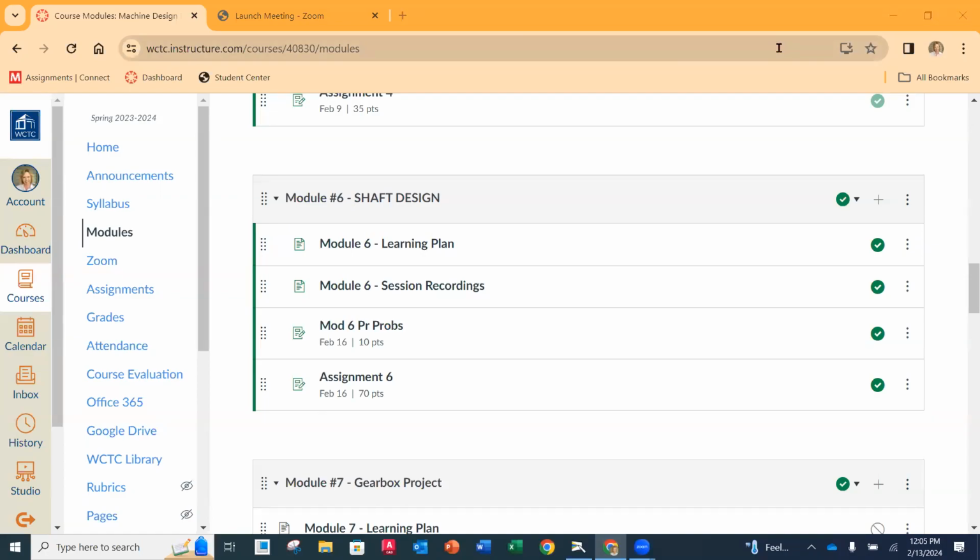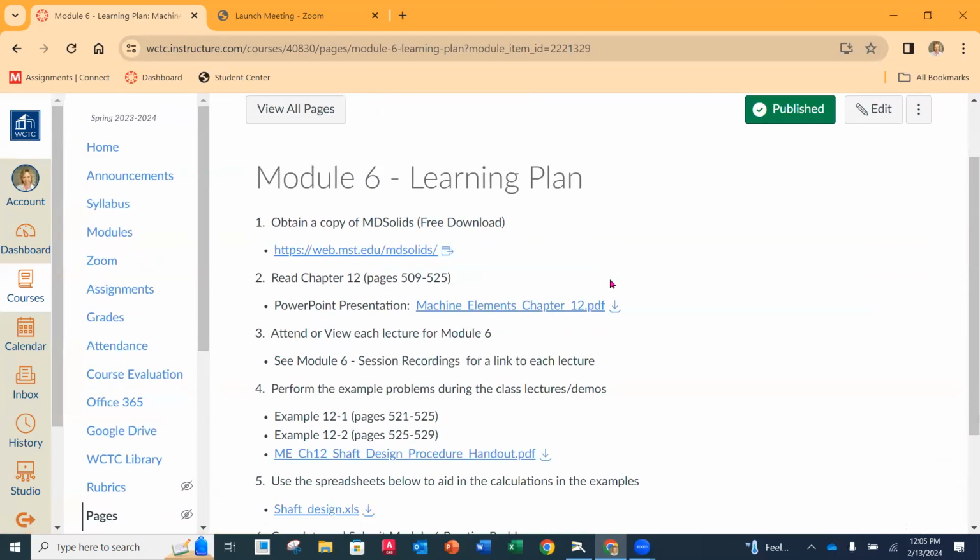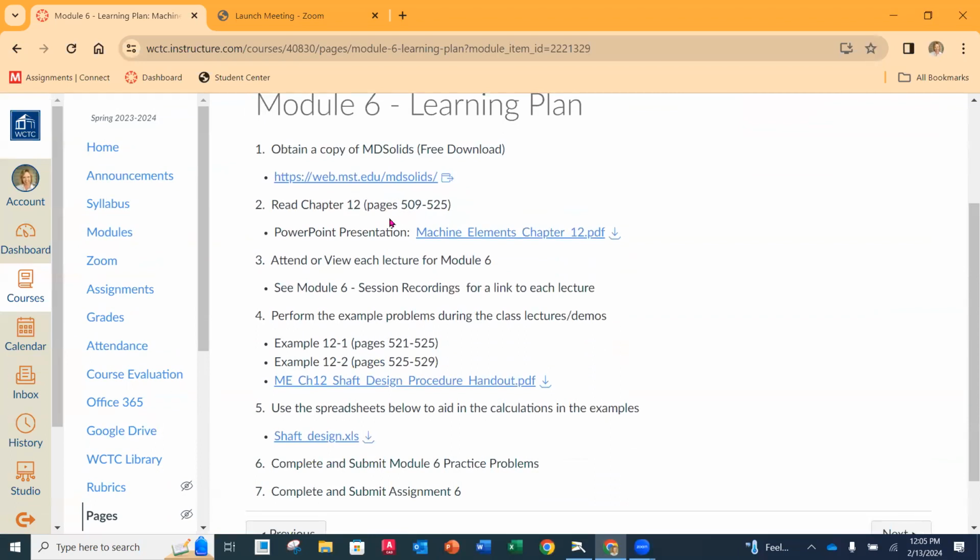Okay, so today we are going to be continuing on in Module 6. As we look at our learning plan here, we are going to be looking at example number 2. The last time we were together, we had example number 1. Example number 2 is going to be similar, but a little bit more variety on the machine elements on the shaft. Last time we only had gears on our shaft.